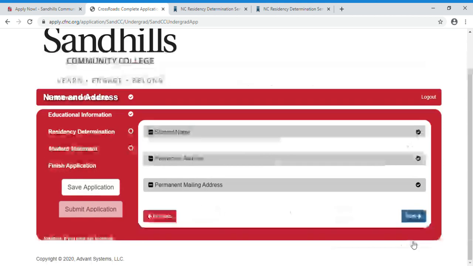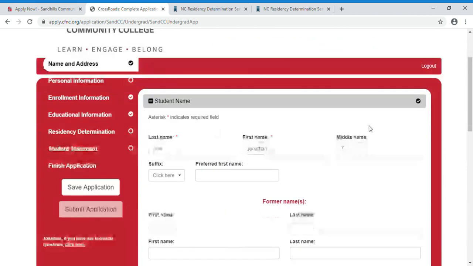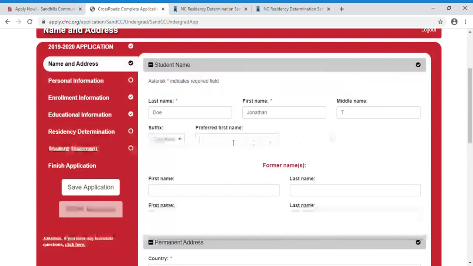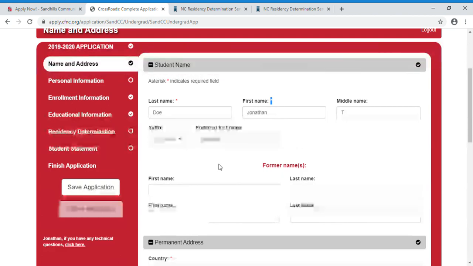So let's jump in. So I'm Jonathan Doe. Preferred first name is Jonathan. I'm going to say this at the outset. If you see these asterisks right here, the red asterisks, those are required fields. I would encourage you to not skip any field at all.